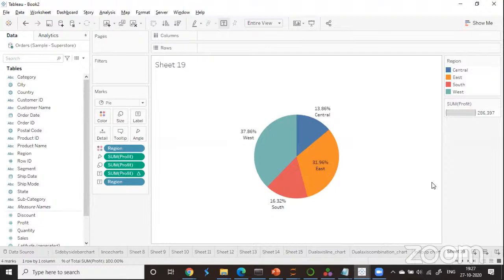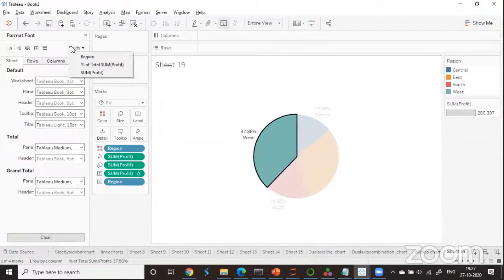Now, can I format these numbers? I want to format these numbers for my profit. So how can I do that? I can simply click on format, okay, and I can go to my fields.